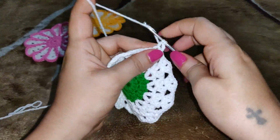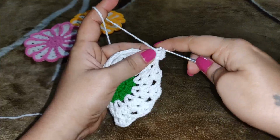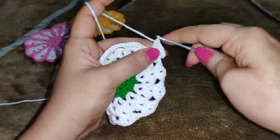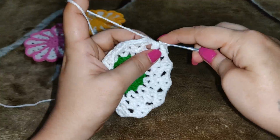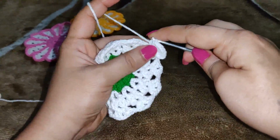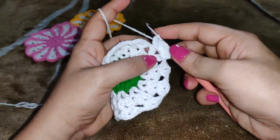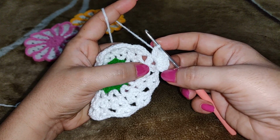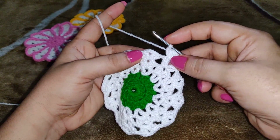So that's 1, 2, 3, 4, 5, 6, 7 and 8. So we have a total of 9 counting the first chain 3 that we worked. So the first chain 3 and followed by 8 double crochets.